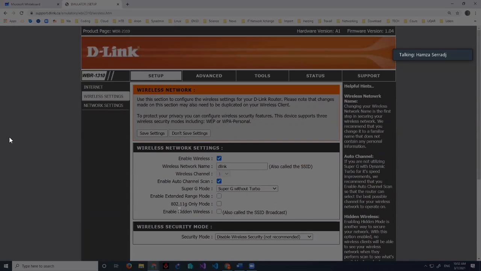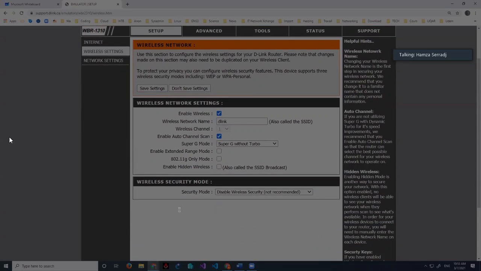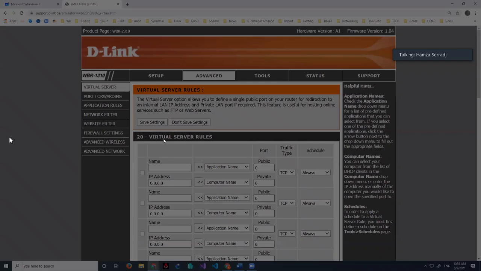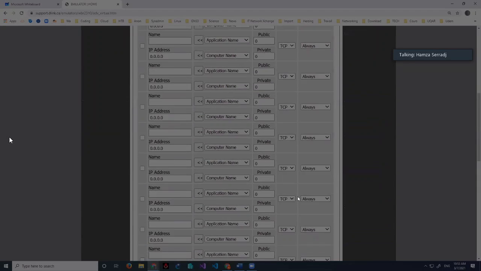OpenWRT is one of the best open source firmwares for routers. You just upload it and you can have access to everything, even programming the interface here, because it's open source. If you go to advanced, you see I have a very good firewall here. Virtual servers: I can schedule some traffic on a port number, TCP, UDP, application, and the name of it, or the name and IP address of that communication. Can put private, public, whatever.